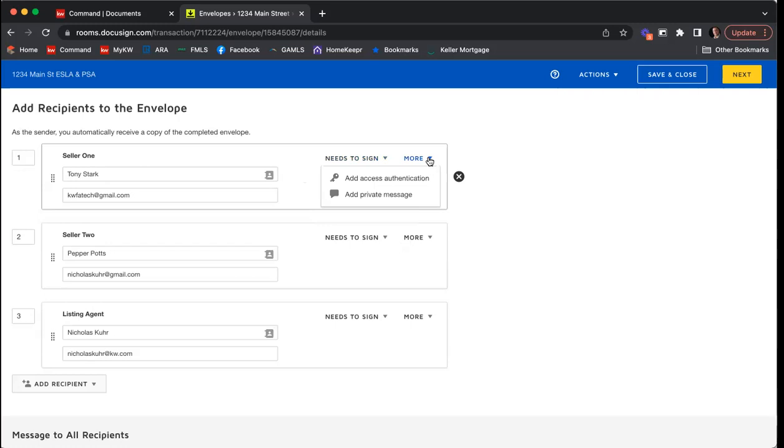add private message. If your client is a little skittish about signing forms electronically, you may want to add an access authentication. And this is going to add an additional layer of security.